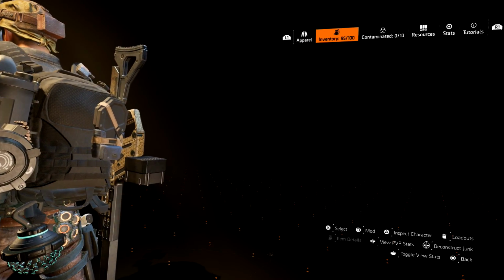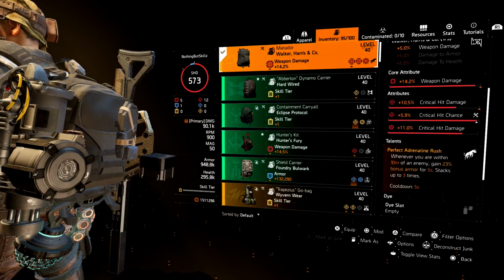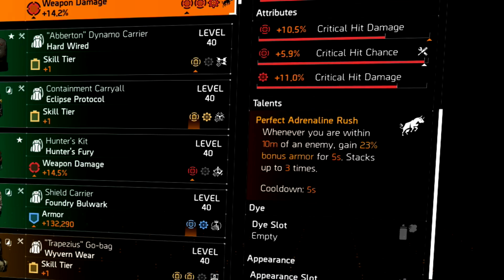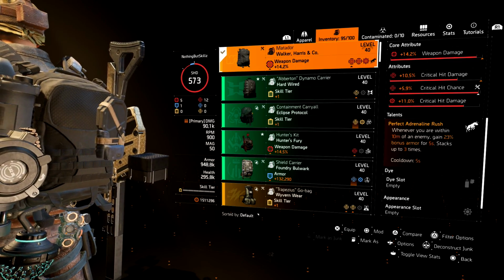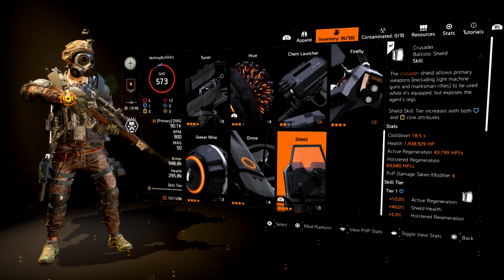Now, why I love this backpack is because this comes with a perfect talent. Now, this is the perfect talent of the Walker Harris. It's called Perfect Adrenaline Rush. Whenever you are within 10 meters of an enemy, you gain 23% bonus armor for 5 seconds, stacks up to 3 times. So that's why this is really good, because I'm getting that 23% bonus armor within those 10 meters. As long as I stay within 10 meters, I also get the 35% damage because I get that bonus armor. And then we're getting that 25% crit damage. So that's why running the build like this is where you're going to really capitalize on everything.